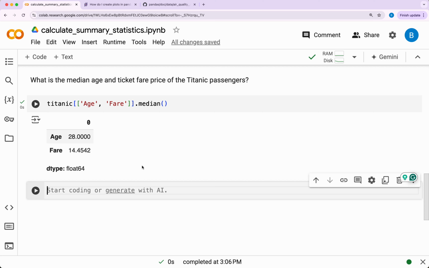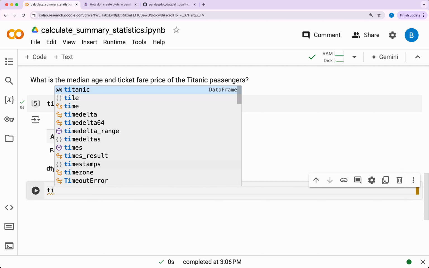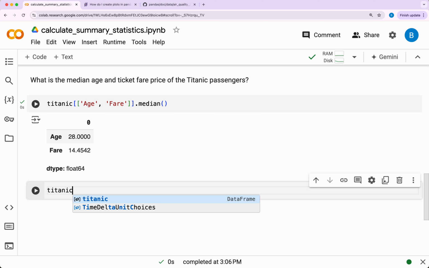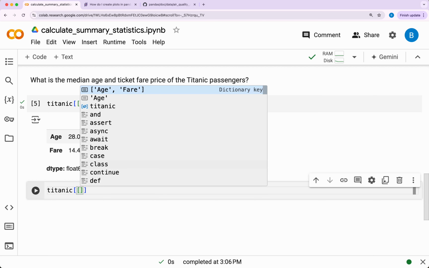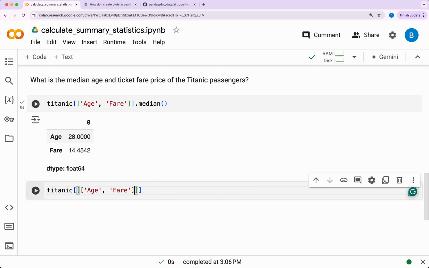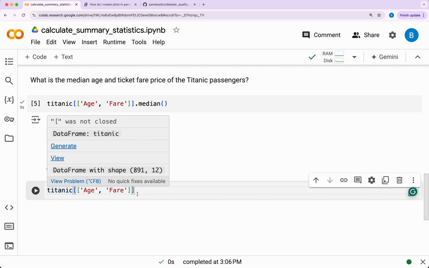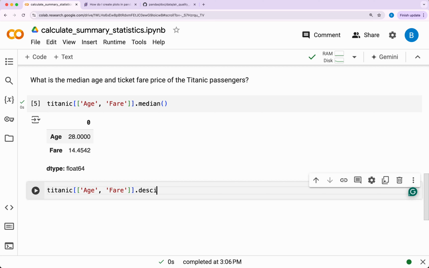Now, if you remember the describe function, we can use the describe function in this case. So let's say we want to know just the general statistics, not only the mean, the median. We want to know the standard deviation. We want to know the count, and so on and so forth. We can do this with titanic, and again, because we have more than one thing, we pass that in. It has added one more for me, which I do not want. And I can have here .describe.